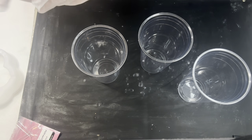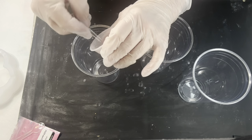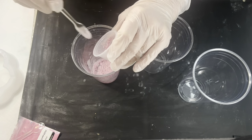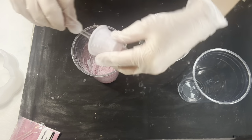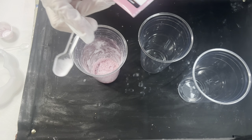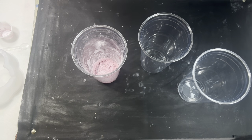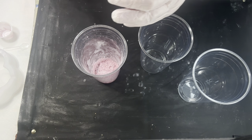Okay, now, what I like to do when I do my micas is mix in my mica before I put in my resin. I'm just going to go ahead and put all that in there. Okay, we'll just put that in there. Then we're going to take that. That was a mixture of Orangeola and Silver Pearl, just like I did on the dog's bowl. And I'm going to do just the Orangeola. That is the weirdest name I've ever seen for a pink. It's not orange.